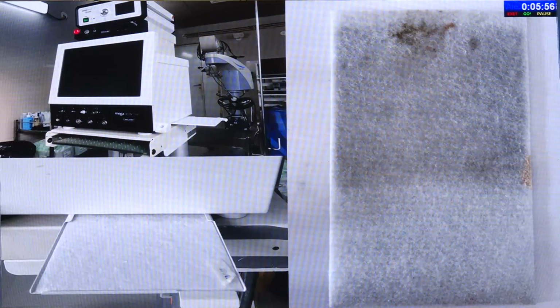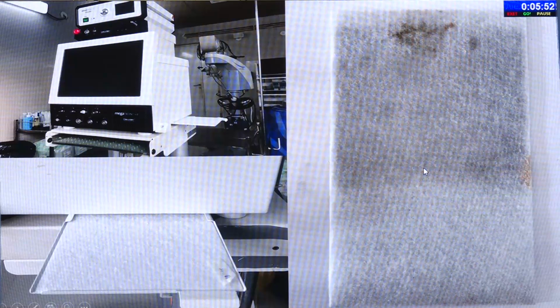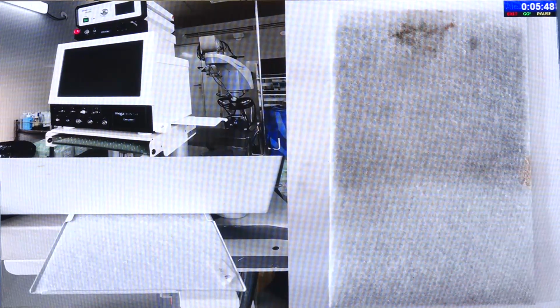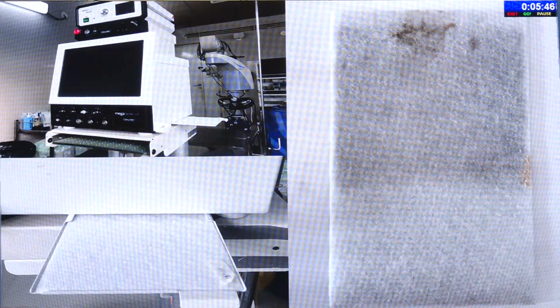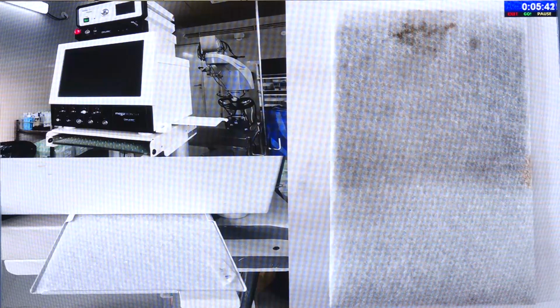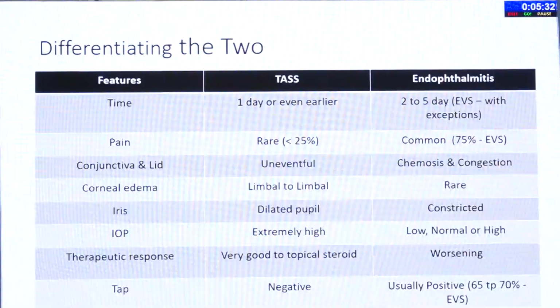That had a filter through which the air from the OT was drawn inside and pumped into the eye during fluid air exchange. And this filter, this is how it looked. So this filter was supposed to be replaced, and somebody forgot to replace it. The engineer did not know that it had to be replaced. And this resulted in the posterior segment TAS. And all the patients where I had done a partial fluid air exchange were the ones who had this inflammation. So it's something where we need to differentiate a posterior segment TAS, or an anterior segment TAS, from an endophthalmitis. As I mentioned, it can occur as a cluster.